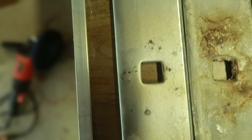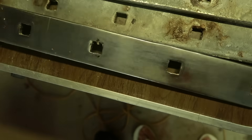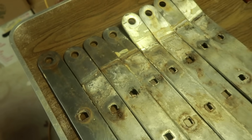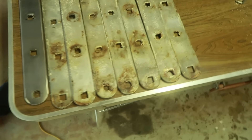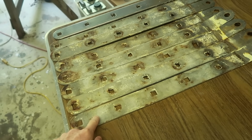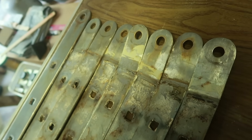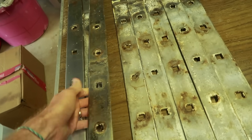Around these bolt holes, which would be the most likely places for there to be bad damage, there's really not too much going on. This is the back side of the chain plates, and this is sort of what the front side looks like. Overall, I feel like these could have probably stayed on the boat, just as far as their general visible condition is concerned. However, with stainless steel there is still a likelihood that there could be some damage inside the metal that is not really apparent on the outside. So that's why it's a good idea to replace hardware such as this on a somewhat regular basis — 10 or 15 years is sort of the lifespan on stainless rigging, generally speaking.